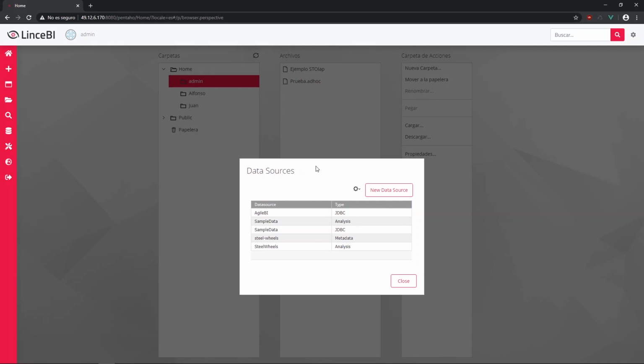The second type, report metadata, will establish the relationships between the data as well as its format, exposing only one layer of business that is easy to use. This metadata is optimized for mapping large amounts of data and is intended for use in conjunction with the StReport tool for reporting. Both types of files can also be generated with open source tools, such as Schema Workbench for Mondrian schemas and Metadata Editor for report metadata.